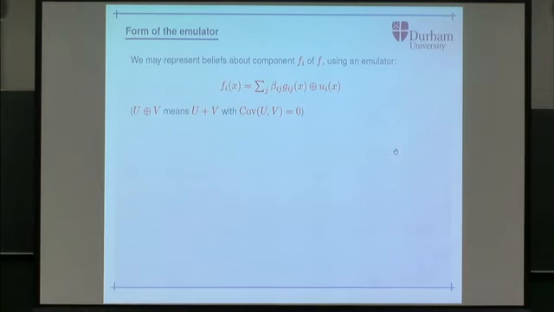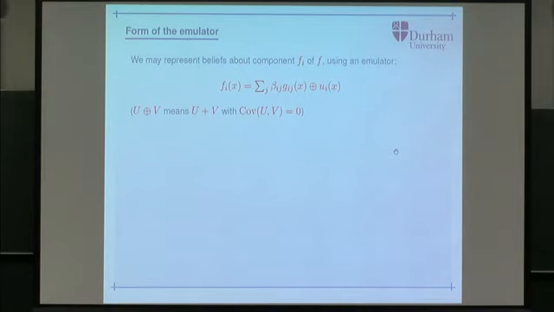We write f sub i of x, which is just a particular output, like the oil production at a particular time, at a particular well. Okay, so we write it as a sum of two things. You notice I have a notation I like where I put a plus with a circle, just to mean I'm adding them, and by the way, they're uncorrelated.